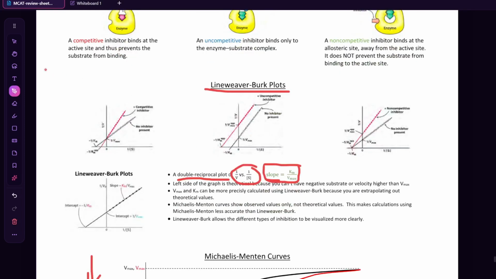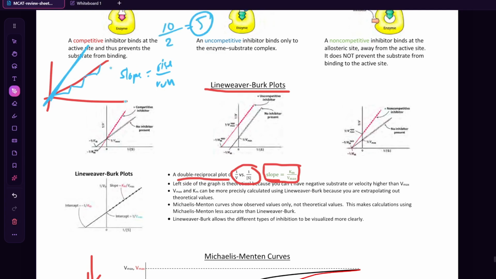Some basic math and review. Slope is basically, so let's say I had a line graph and it's going up like this. The slope is the rise over run. Slope is equal to rise over run. So if I want to calculate what the slope is, like if I have a really steep slope, I might have a high rise over run. So let's say 10 over 2 is equal to 5. So my slope would be 5, for example. For this one, it's a very steep slope. But this one, let's say the rise is only 4 over 2. Then I only get a slope of 2, right? So that's slope. And for the slope of this one, it's Km over Vmax.